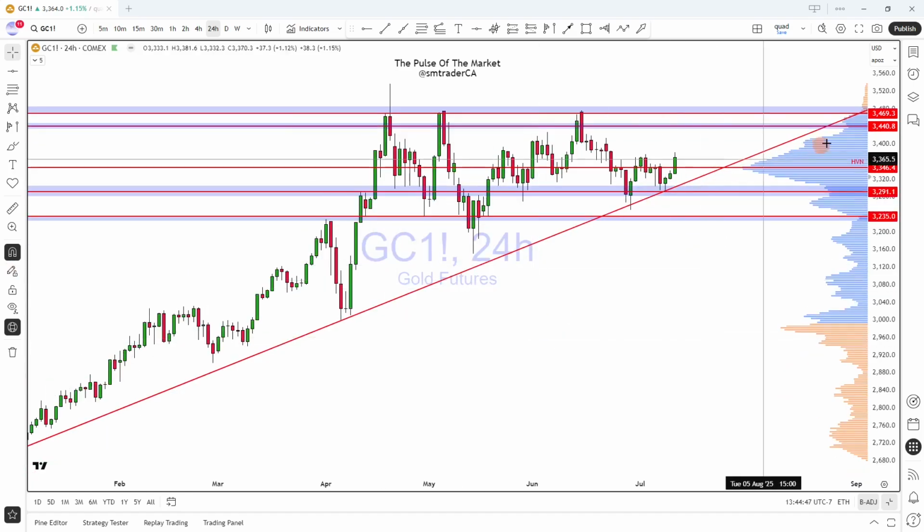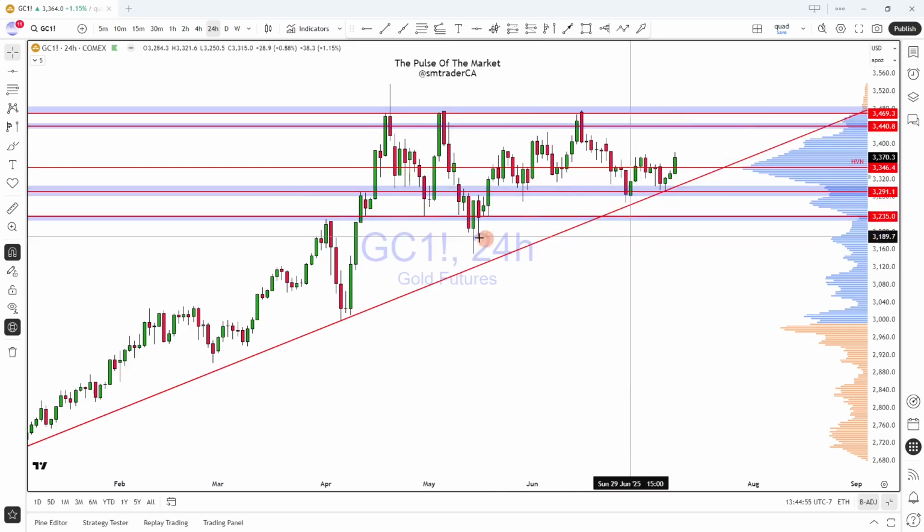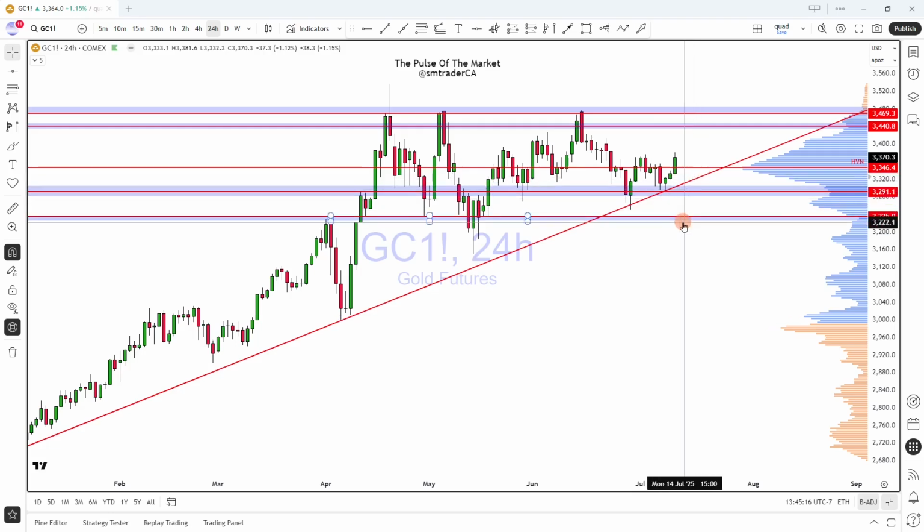So if we switch over to the 24-hour time frame here, we could see that it's been hovering around this balance area for quite a while now, since April. And it did come down to this low volume area and got a nice bounce up, but it seems to be bouncing more off this 32.91 area. And right now it is sitting right above this high volume node. And I do have a trade on gold here. I do have a long, just for disclosure.